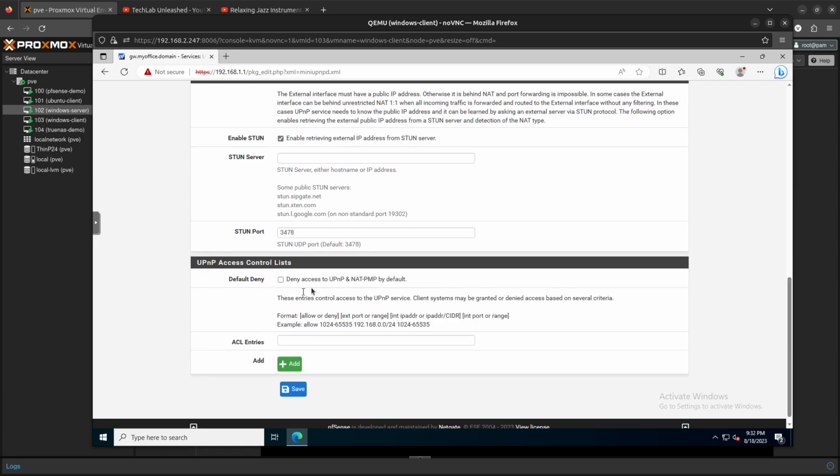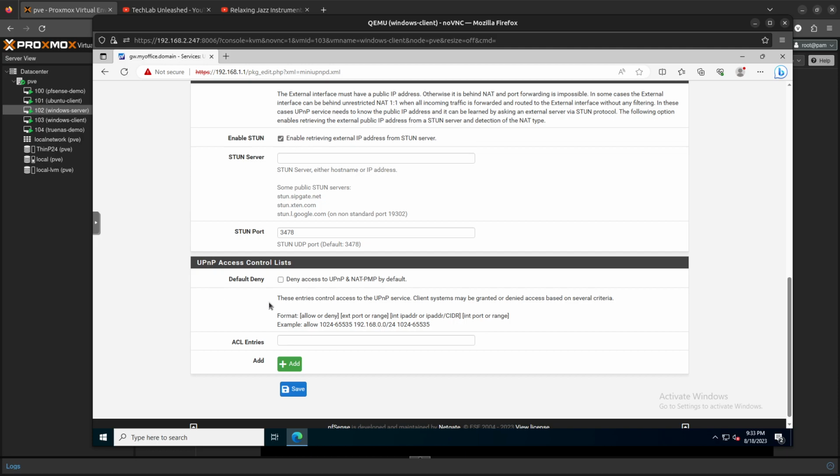And then very, very important, what you want to do is enable this option if you're going to go with UPnP, basically meaning that unless UPnP is enabled, it will deny it, which is basically the same thing as when you're not using UPnP.